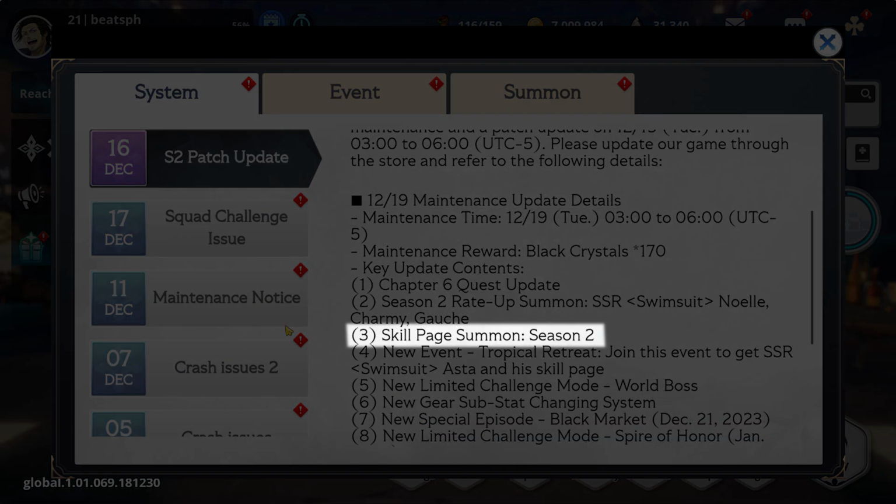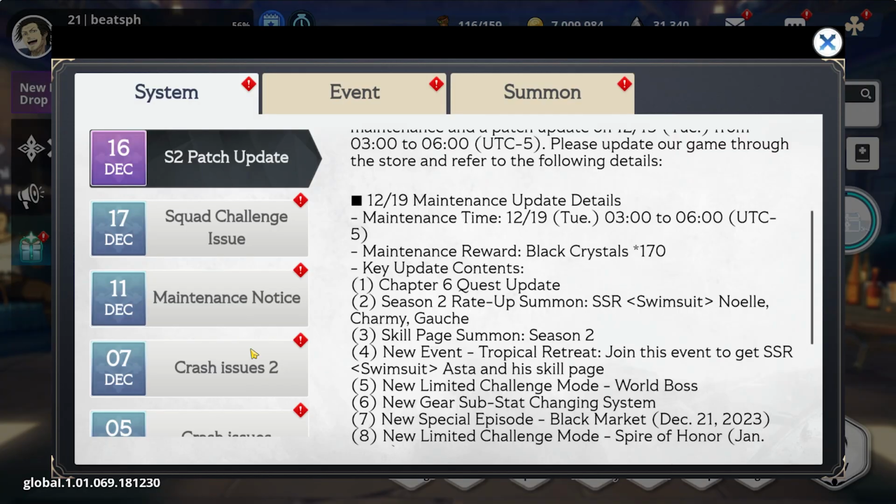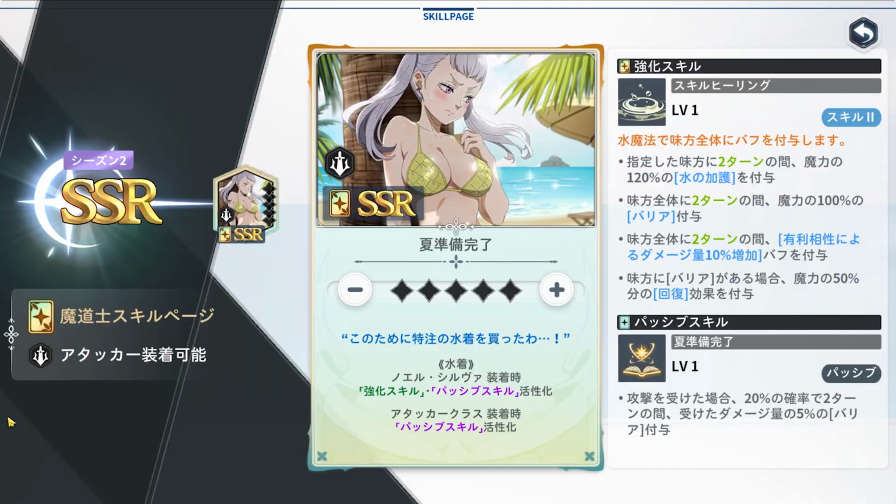Number 3 is going to be a skill page summon for specifically Season 2. It's going to be the skill pages for Charmy, Noelle, and also Ghosh. And honestly, you don't need them. There's generally no need. People are going to want this one mainly for the artwork, and that's kind of the only reason why, to be honest with you lot, because you'd actually rather not even use the most skill page on her actual character.